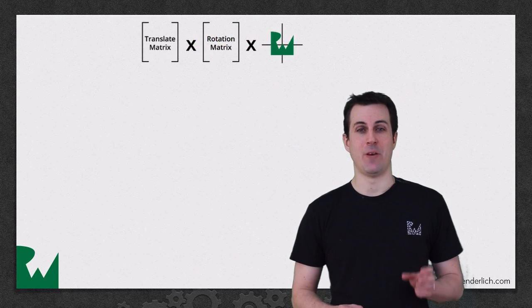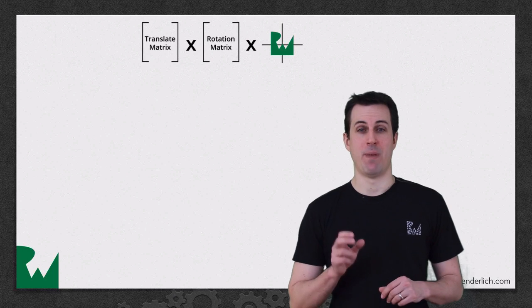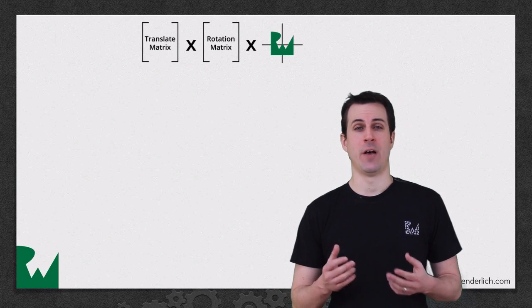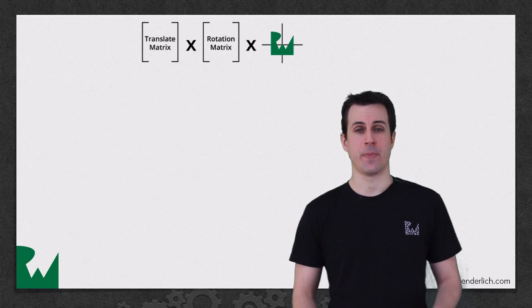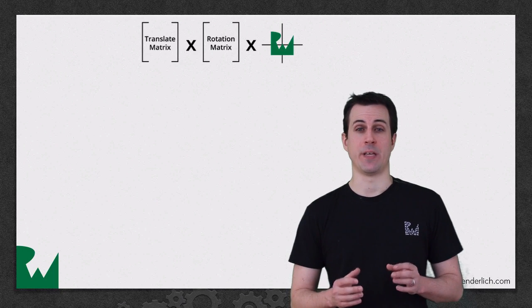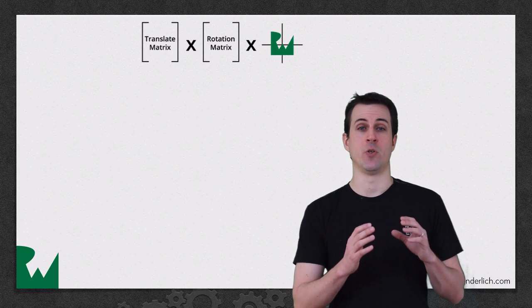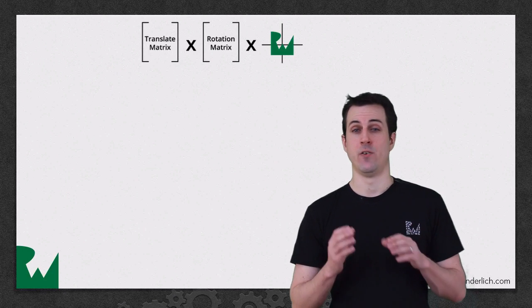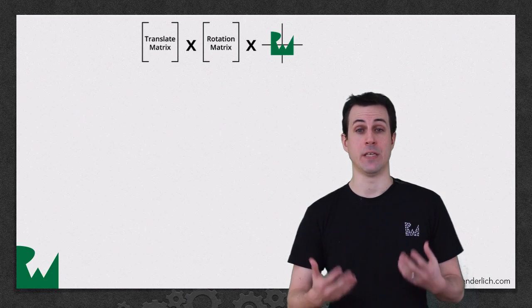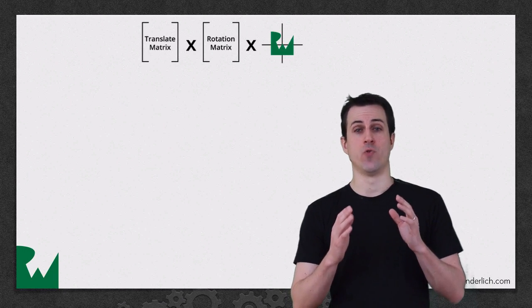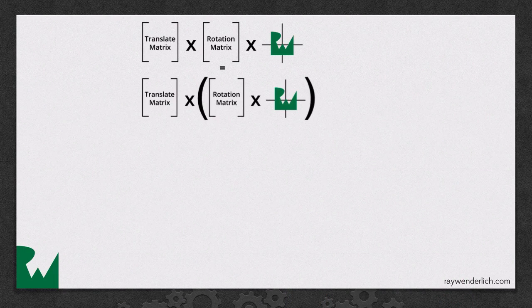Let's take a look at what would happen if you multiplied a translation matrix by a rotation matrix by all the points in the model. In other words, we're trying to figure out which of these would happen first. Well, it turns out that matrix multiplication is associative. That means you can draw parentheses around any part of the multiplication and do that part first. No matter where you draw the parentheses, you should get the same result in the end. So to see what happens, let's start by drawing parentheses around the final part of this multiplication here, which is the rotation matrix times the vector.